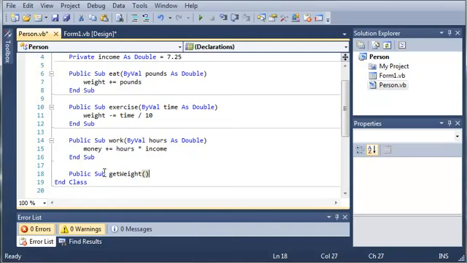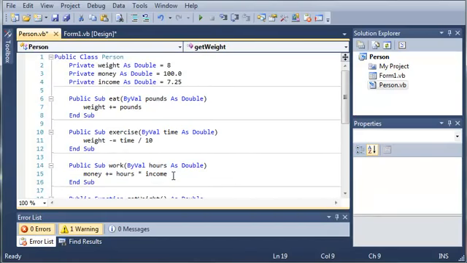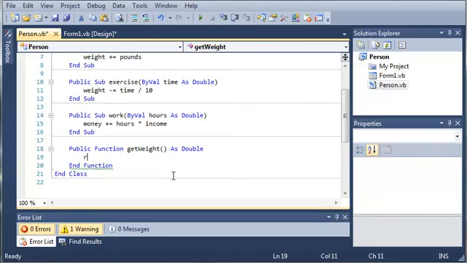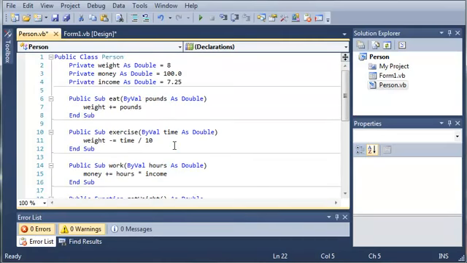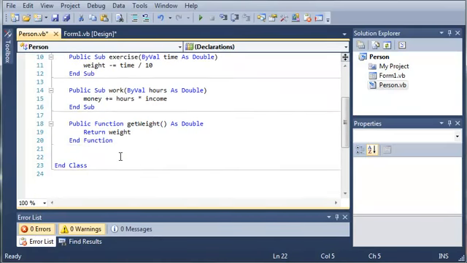So we'll type public sub get weight, and since this is going to return a value, we need to make it a function. So public function get weight as double, and we're just going to return the weight. We will do this for each one of our variables.